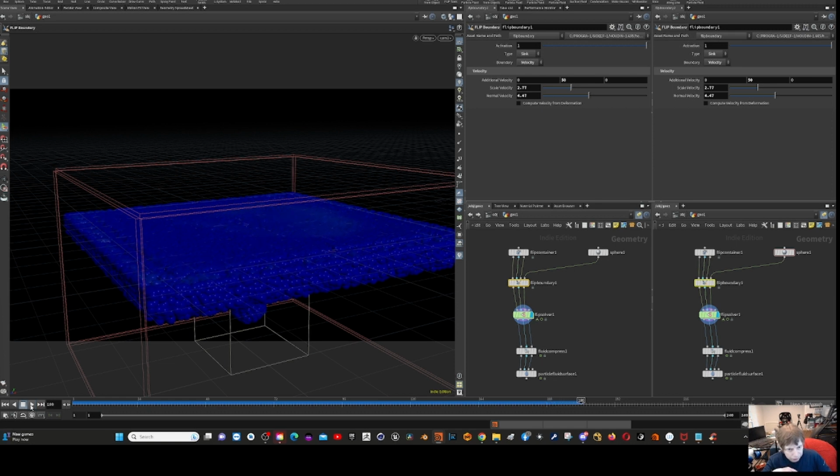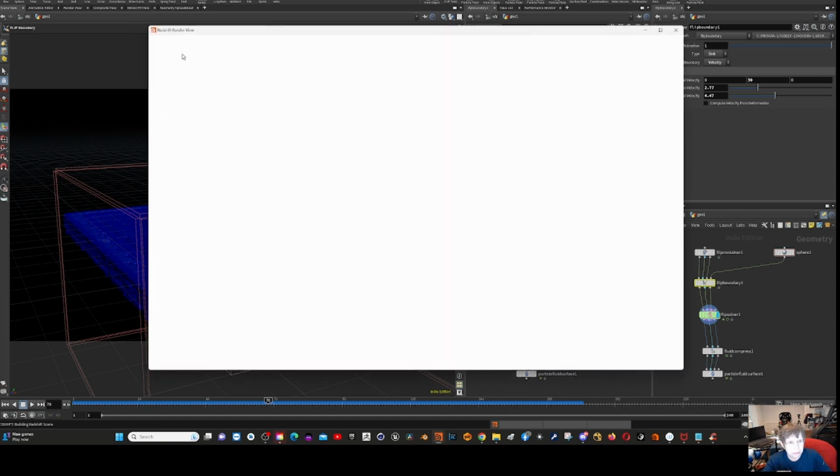And if you stop this and you render it, I think you will. Oh, the other thing is it may stop. Well, let's look at this. Open render view.